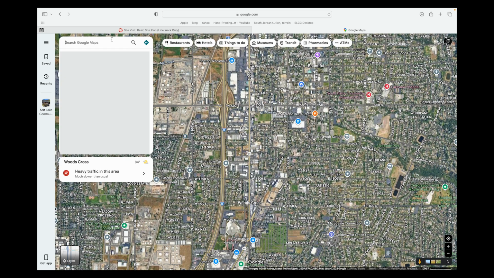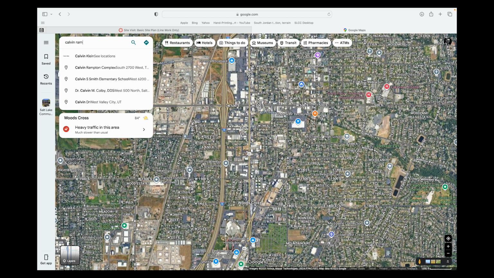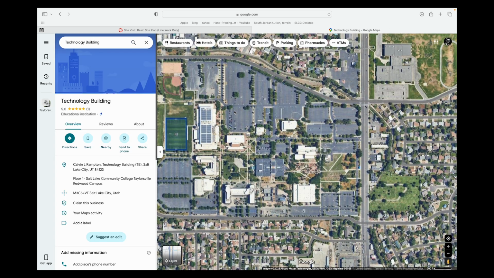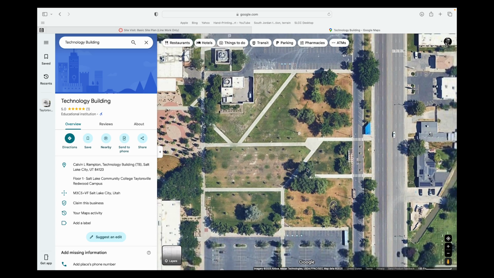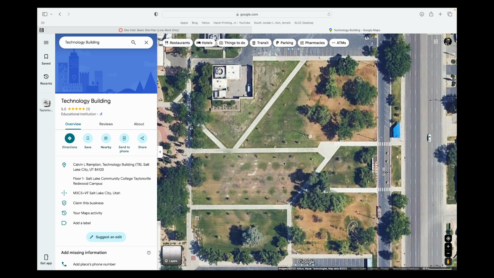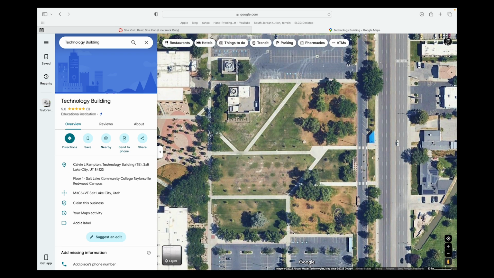And what I can do is I'm going to go to the, what is it called? Kelvin Rampton Technology Building, Slick Redwood Campus. And you won't be doing this. This is just for me. Okay. And I'm actually going to draw this area right here. It's just a little more simple for demonstration purposes than this area right here. And what I can do is start with a simple screenshot, like I showed earlier, or you can find a map online of the park and you can trace that.